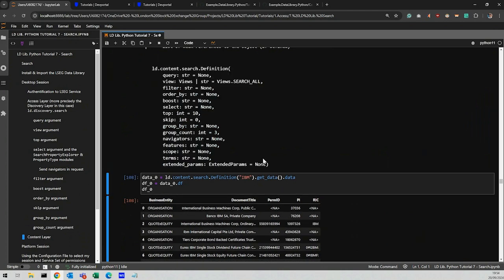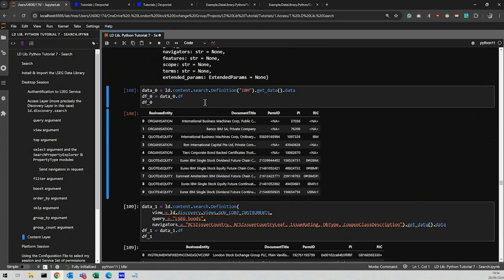Do this, I think it will show up a little bit better. Okay, so if I was to use the contents layer and define my search as just IBM, here what I'm doing is searching for a very specific query, IBM. I am getting data from the LSEG servers, and I'm asking for the data that comes out of it. This is going to be my data0 object.